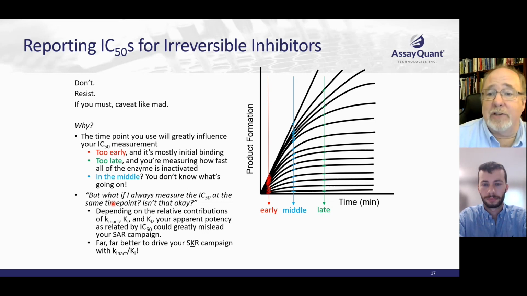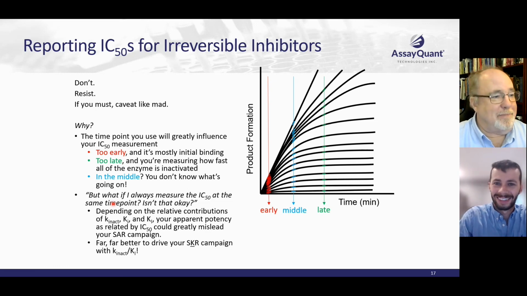So that's really all I've got to say for time-dependent inhibitors. I'd like to reiterate, this is how we do things in our house, and it's what we would encourage you to do, and we are happy to help you set this up with our reagents and give you all the tools necessary so that you can do these calculations on your own. So that's it. Back to you, Jack.